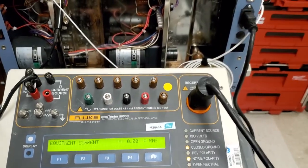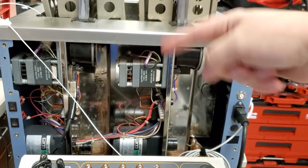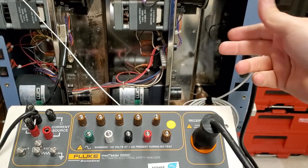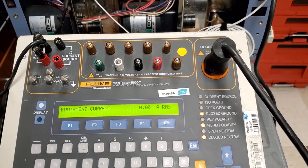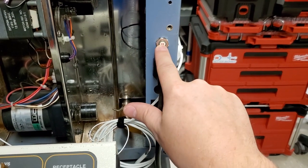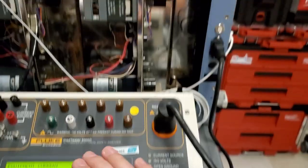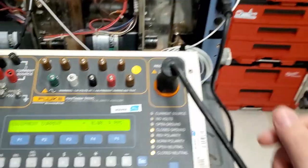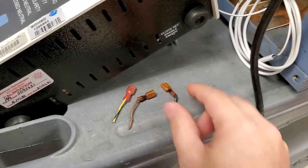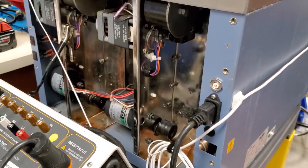The only thing left is the heating element. To test it, either pour some cold water in since it monitors its temperature, or let it cool down naturally and then turn the device on and watch what the current ramps up to. I had to do that once before — it kept popping the 15 amp breaker, so I set up the electrical safety analyzer and monitored it. It popped off at 10 amps — that turned out to be a bad breaker. This is how you use the electrical safety analyzer as a troubleshooting tool to find an overcurrent condition, and I think this unit is finally resolved.